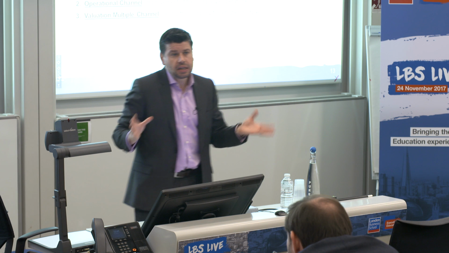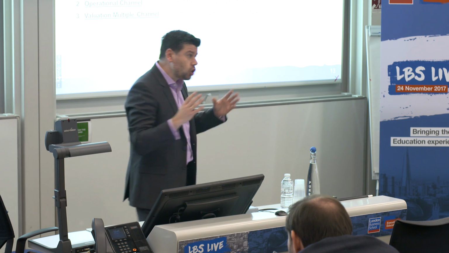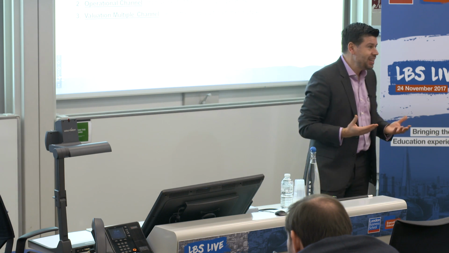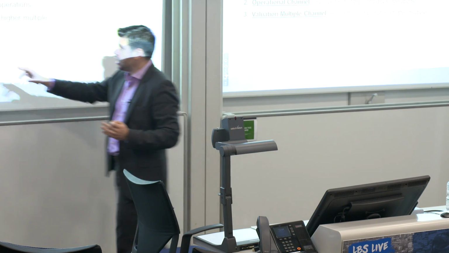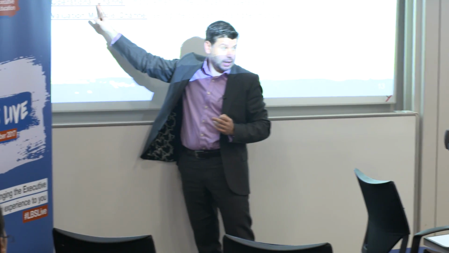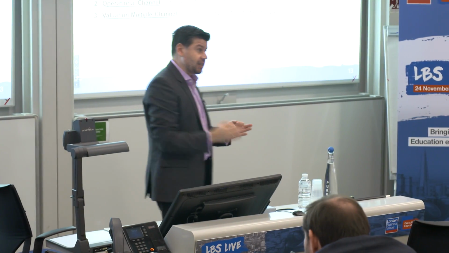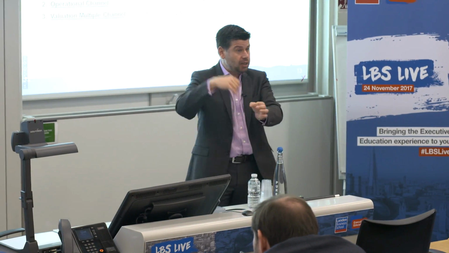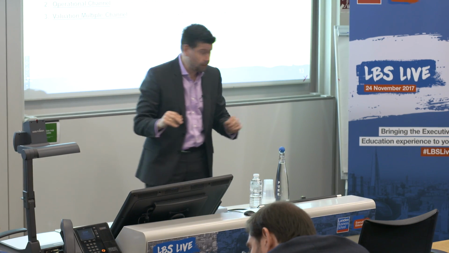So this business is trading at 10 times the EBITDA, right? And when I sell it, I also sell it at 10 times the EBITDA. The only thing that I do between buying and selling in this particular channel is to increase the EBITDA, right? So I buy it at 10 times the EBITDA. EBITDA is 10. When I sell it at 10 times the EBITDA, but if the EBITDA is 15, I sell it for 150 now. So I made a return of 50 on this particular deal. Yeah? That's the operational channel.